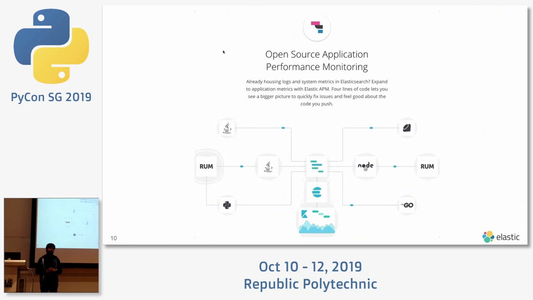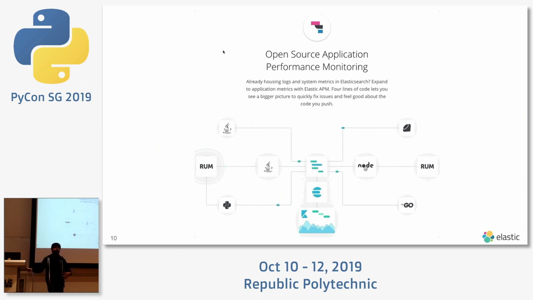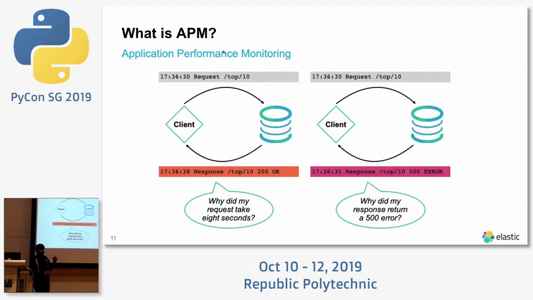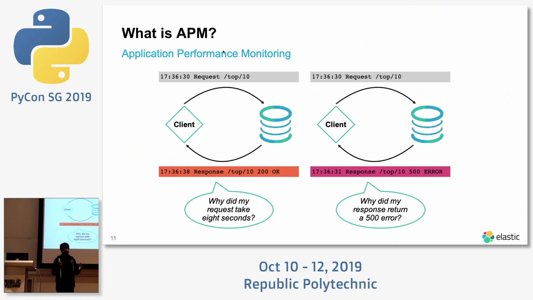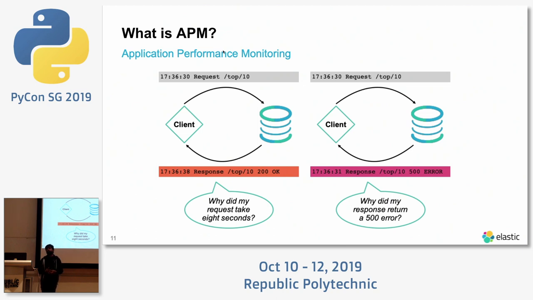APM is not a one-point solution for everything, but it helps in many ways. It takes your logging and metrics to the next level and helps you understand what's happening. Traditionally when you see an exception, you'd look at build logs or application server logs. But APM is more inside the app — it finds out where the error is really occurring and what request is causing the problem. It measures response times and monitors performance.